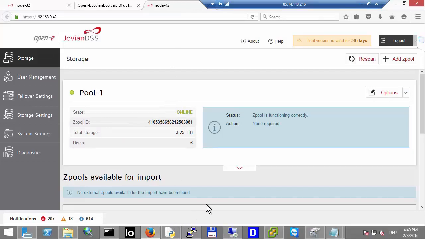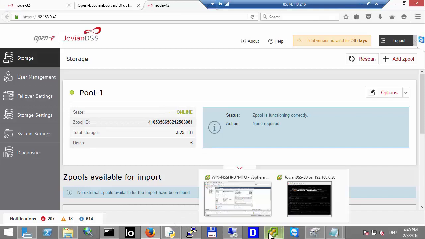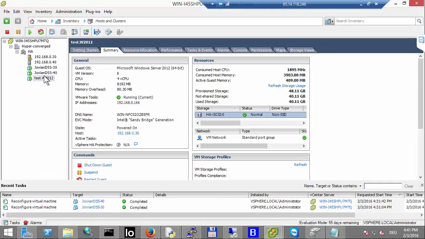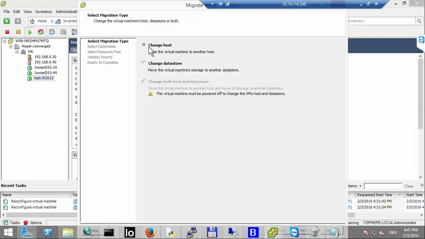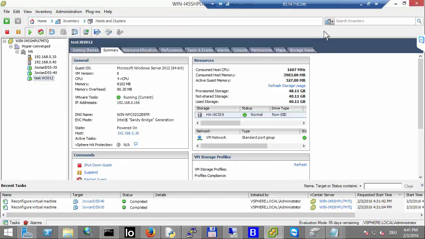We don't have a lot of time. We could maybe do some more exercises, maybe migrating this machine to another host or to another data store, but this is quite boring and takes some time. The machine is 40 giga, so we are not going to show it as it is not really interesting. I was testing this before starting the webinar.